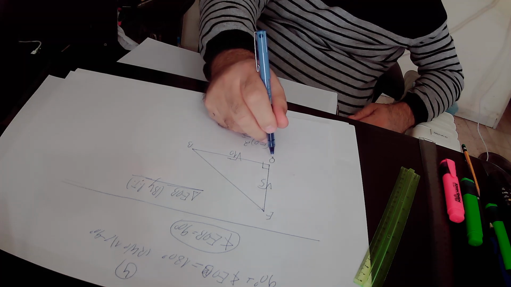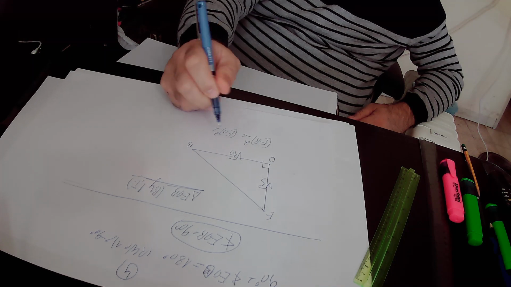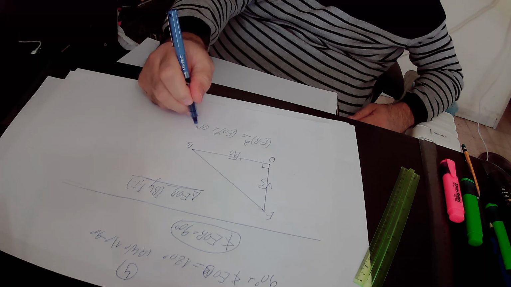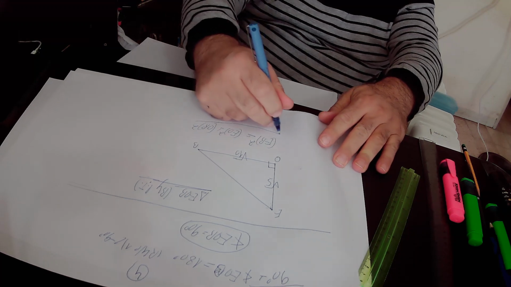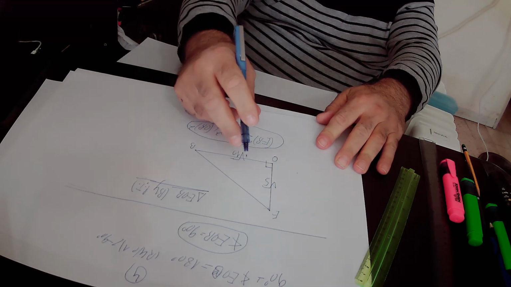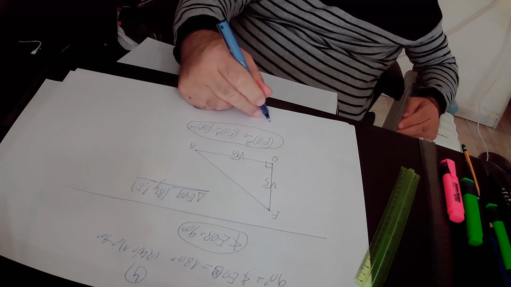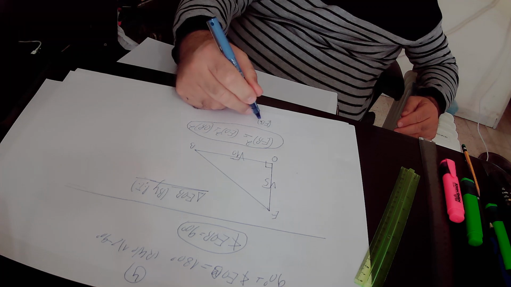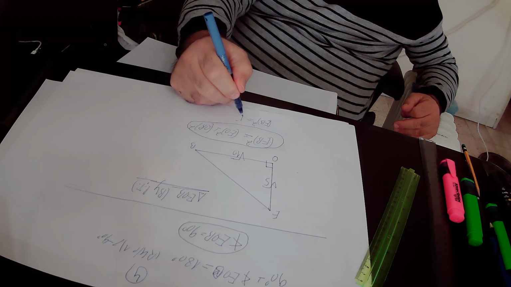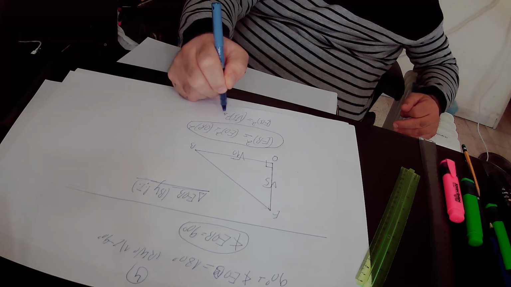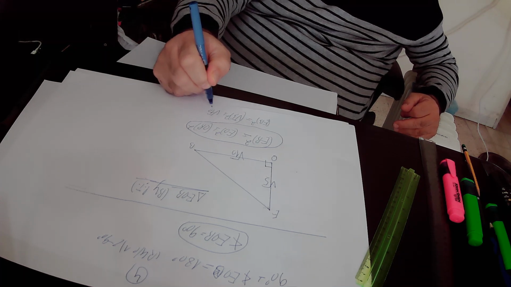That is to say, it must be equal to EO square plus OB square. According to the Pythagorean theorem, in the right triangle EOB, we get that EB square equals EO square plus OB square. So EB square equals EO square. EO equals the square root of 5, therefore EO square equals the square root of 5 square, plus OB square. OB equals the square root of 10, therefore OB square equals the square root of 10 square.